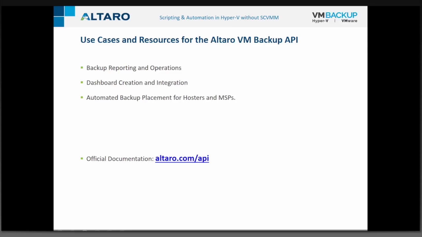And then this last one I find really useful, especially from my days working for a managed services provider. A lot of times, a managed services provider is responsible for customer backups. And when you have a customer that has some sort of on-premise IT presence, you'll have on-premise administrators adding virtual machines to the environment and not notifying the MSP. Well, you could create a script that occasionally scans the environment for any new virtual machine that's not protected and adds it to backups and backup locations. So some very useful stuff here, especially when we're talking about scripting and automation inside of our environments.